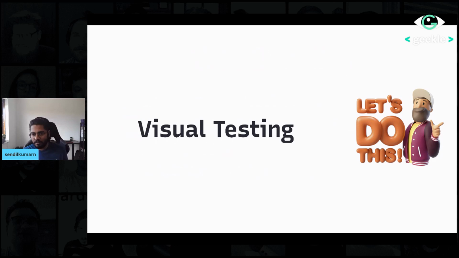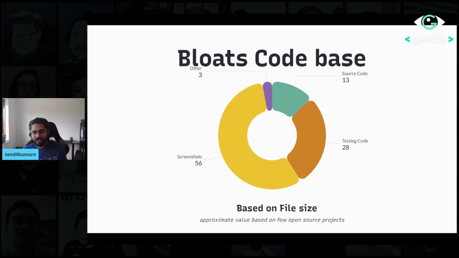It seems super awesome. Why can't we just go ahead and do that? The problem with visual testing is that it bloats the code base again, similar to snapshot testing, which bloats the code base based on the lines of code. Here, the code base is actually bloated by the size of the files that we're generating. As you can see here, for a small library, if you have more than 100 to 200 components, or more than 500 components, the screenshots are going to be huge, because every screenshot is an image of your application in a different state, and all those occupy space in memory. When your code base bloats in size, it becomes very difficult to handle.